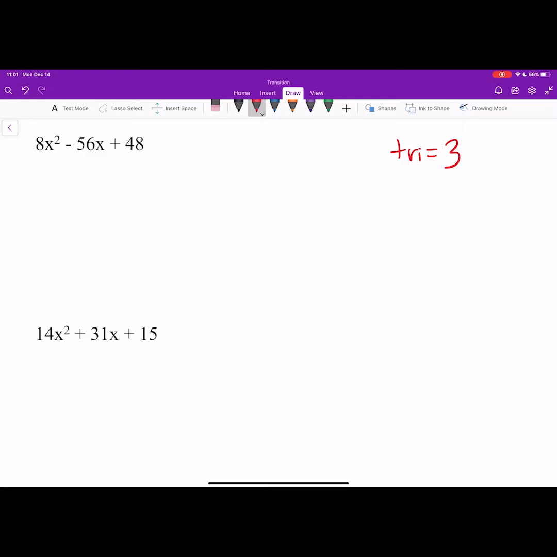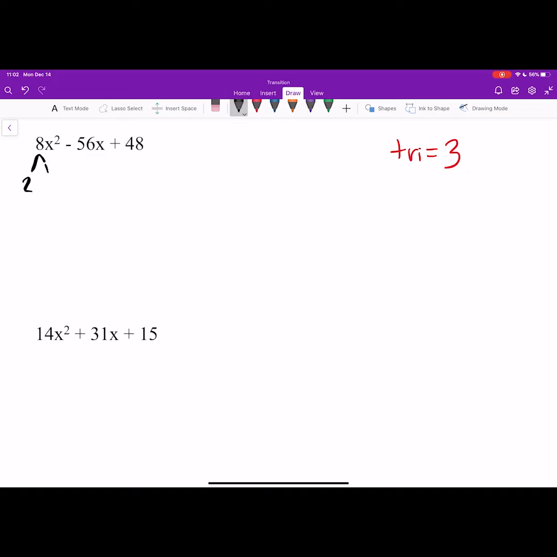In order to do that, I need to look at each term. Remember, terms are separated by plus and minus signs, so I have 3 there. And I break them down. I like to break them down using prime factorization to make sure I don't make any mistakes, so that's what I'd recommend you do. Basically, I start by trying to divide by 2 until I can't anymore.